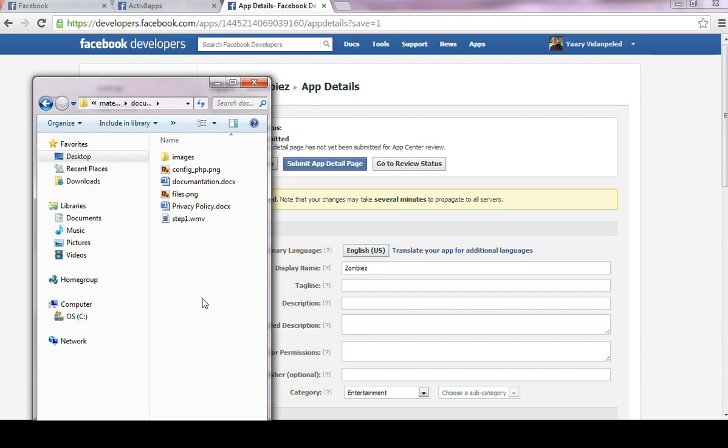But for Facebook, it's really important that you do have a privacy policy attached to your application, where you actually state what you plan to do with your information. If you're going to save it, just go ahead and take a look at it. Without that, you will be getting messages from Facebook that you need to have a privacy policy attached to your application.